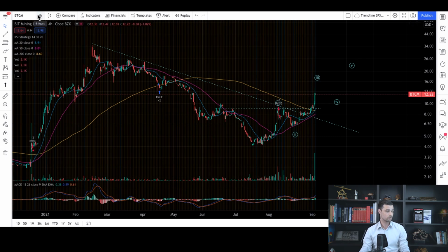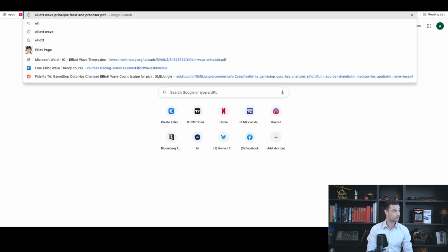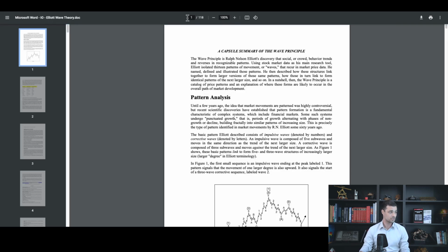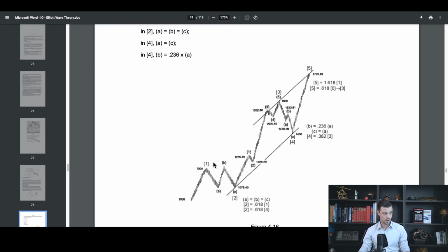So now what can we do? If you guys want to play this move up, here is what I would do. Maybe I'm going to set up this trade in the live trading portfolios. This is supposed to be a third wave. As we know, coming from the theory, guys, always the same thing, I invite you to click on this link and read all you can. But if you are lazy, just read the 79th page. This is telling you guys that third waves like to retrace. The top of the third, the bottom of the fourth is usually equal to a 38.2% retracement of wave 3. So we're going to apply exactly this method here, guys.